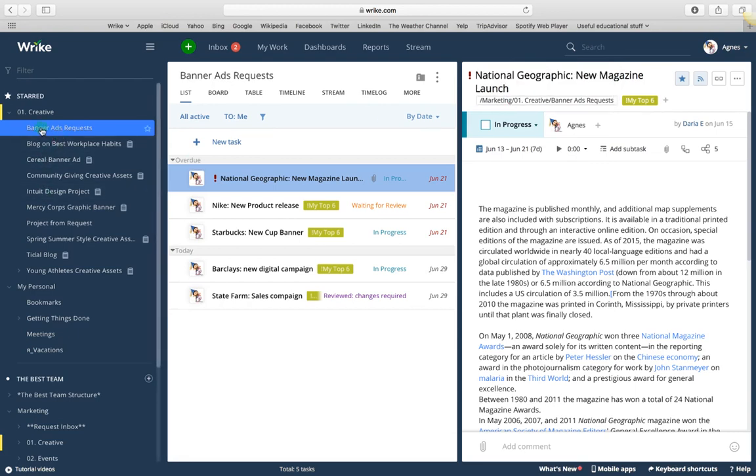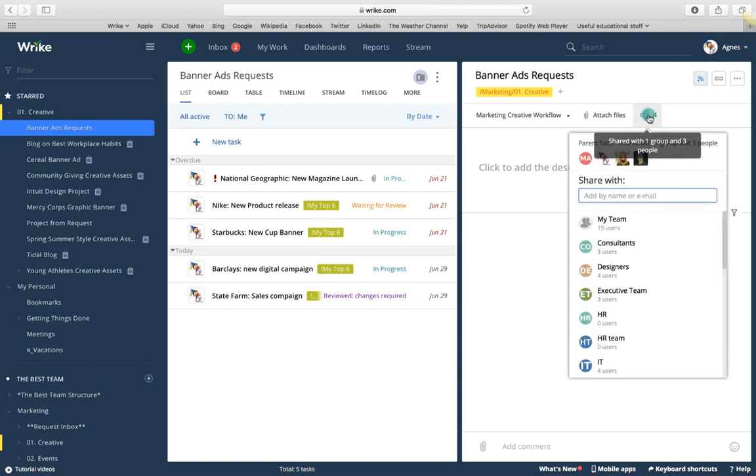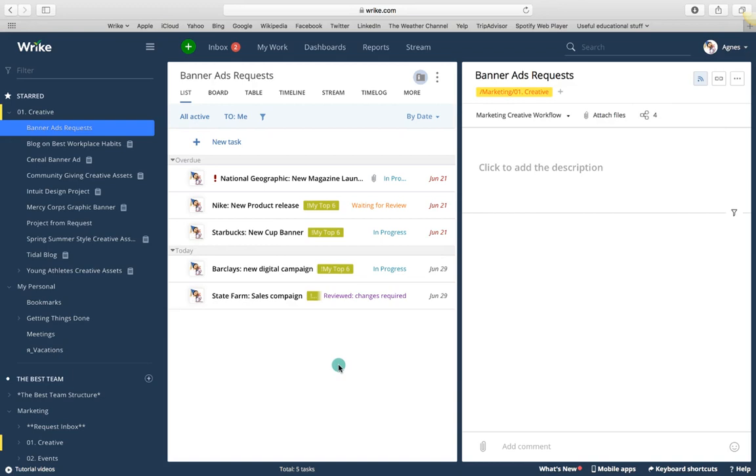Whenever we go on banner ads request and we click on this folder information panel and click on this icon, we can see who this folder is shared with. So it is shared with marketing team, it's shared with myself, it's shared with Daria, and it's shared with Matt. So that's how you can always check who this folder is shared with and how to share it as well.